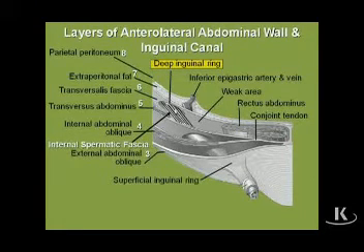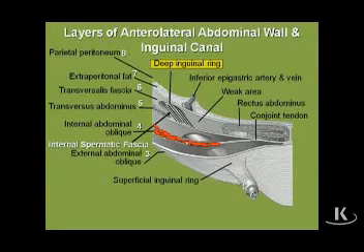So the next thing that we have to do is figure out how to get past the combined layers 4 and 5. And we'll just deal with layer 4 because whatever we say about 4 would apply to 5 as well, so we can just do this once. So let's pay attention to how the internal oblique layer is constructed. We said it will have a muscle, so here we can see the internal oblique muscle occupying that layer.